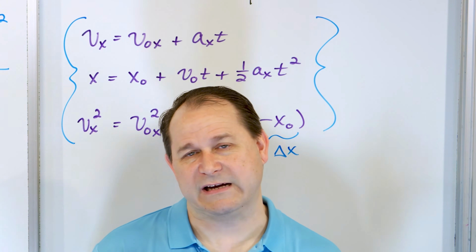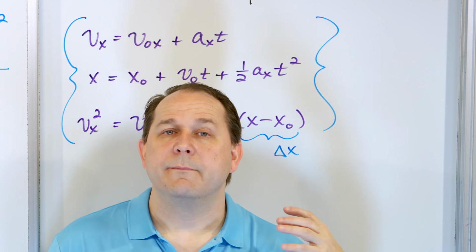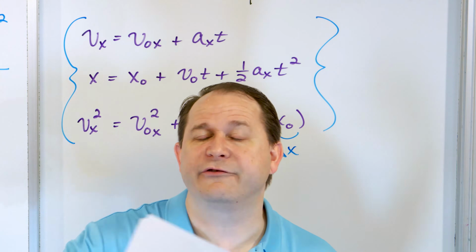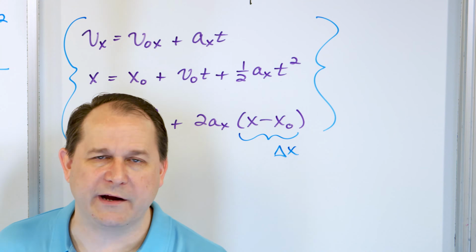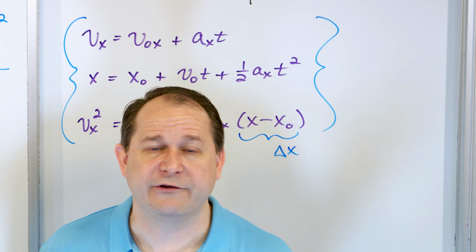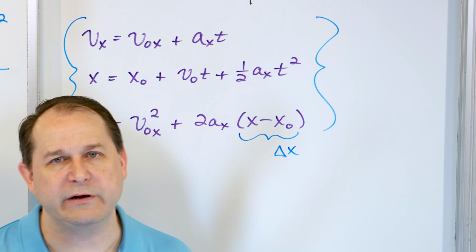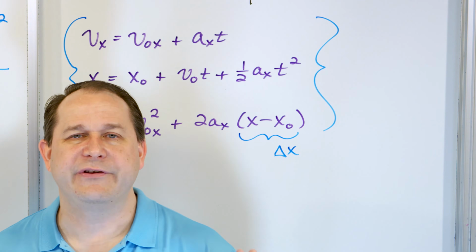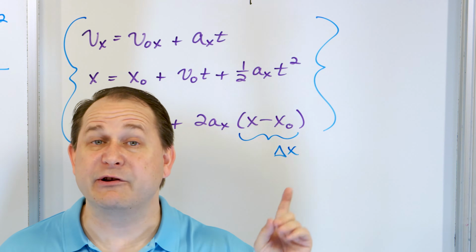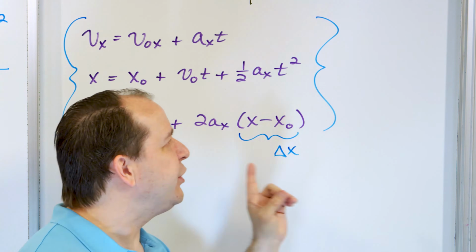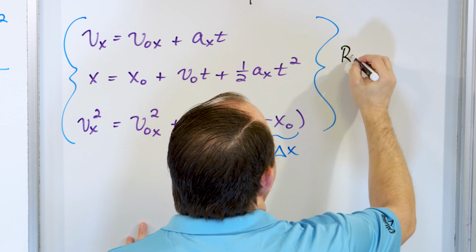Now, in your textbook, what's going to happen is you're going to flip to projectile motion, and it may write these equations down, but then they're going to start throwing a bunch of additional equations at you involving gravity. And a lot of students think that these are like new equations, and I have to memorize a bunch of new equations. I actually don't want you to memorize any other equations other than these. These you probably do need to remember. Any other equations you see in your book or whatever book you're using, they're just going to come from these equations. And I'm going to show you that in a second. But I don't want you to memorize any other equations but these. I'm going to put on the board, remember.